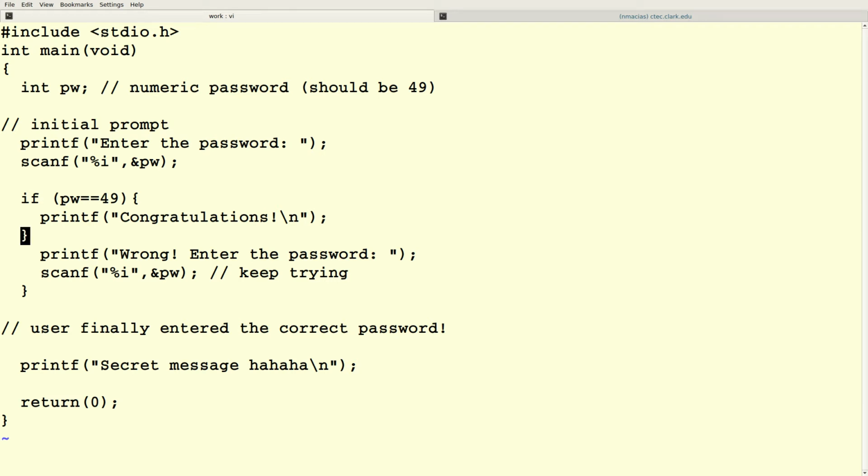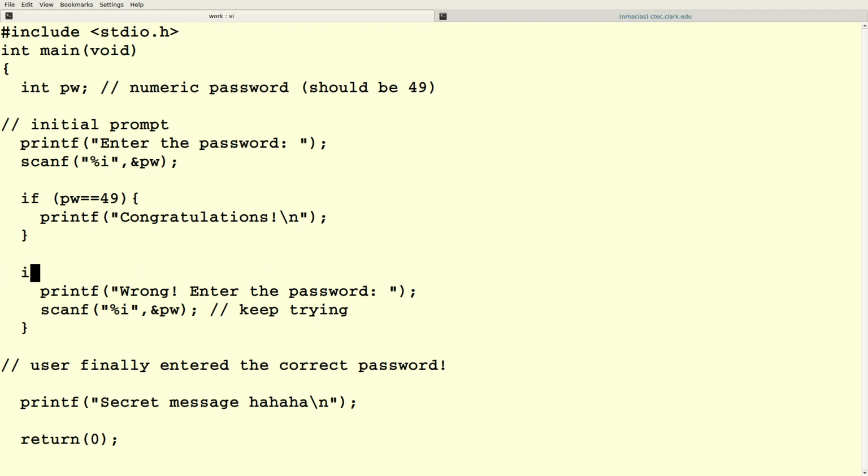If they don't put in the right password, what do we want to do? Well, we want to do something. We want to tell them, you don't know the password, goodbye. So we could do this.